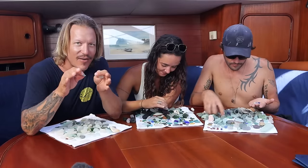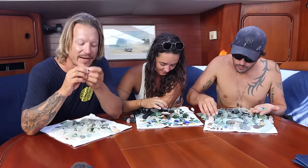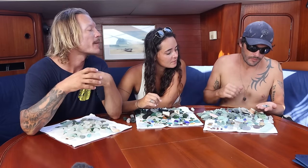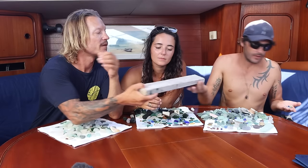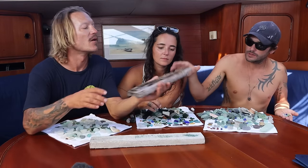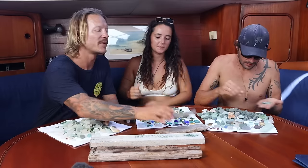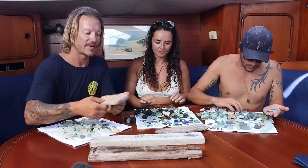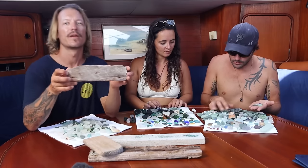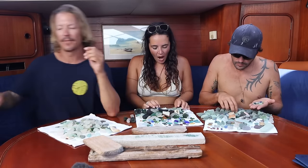So now we've collected a few pieces of driftwood while we were out, and we're gonna make some jewelry. Can we see the driftwood that we got? Oh, for sure, man. Ooh, that's a cool one. That's like an old 2x4. This is the one you found that was floating on the surface. I was thinking we could put glass in it. That's a good piece. It's like a piece of hardwood that's been in there a long time. We're gonna go and see what we can make with these, and we'll be right back to you.